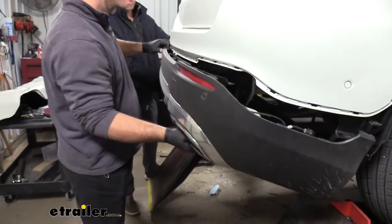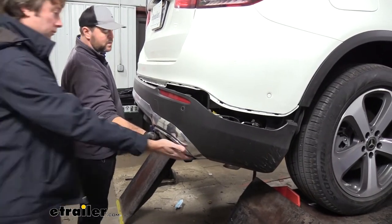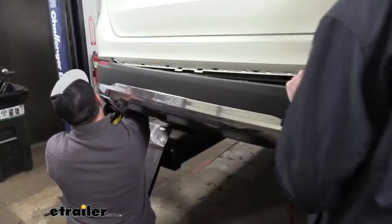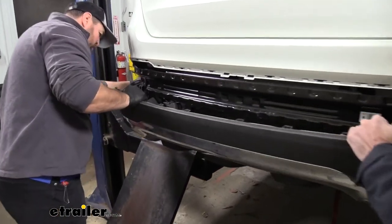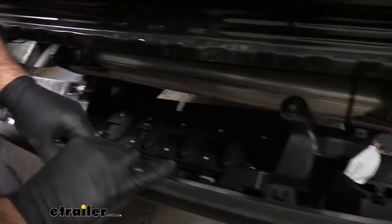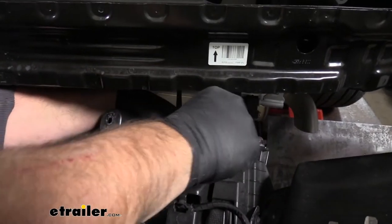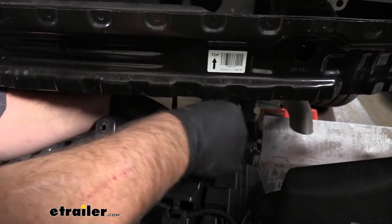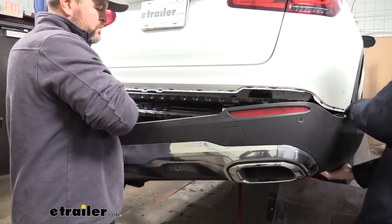It's a good idea to have an extra set of hands — just in case, like I did here, you miss one, they can hold this side up while you reach up there and get it. Make sure we lower it down slow. We're going to have it plugged right here in the middle that we need to disconnect — it disconnects the same way: push the white tab out and slide that out. Then we'll have it fastened right there. Then we'll set our fascia aside somewhere safe.